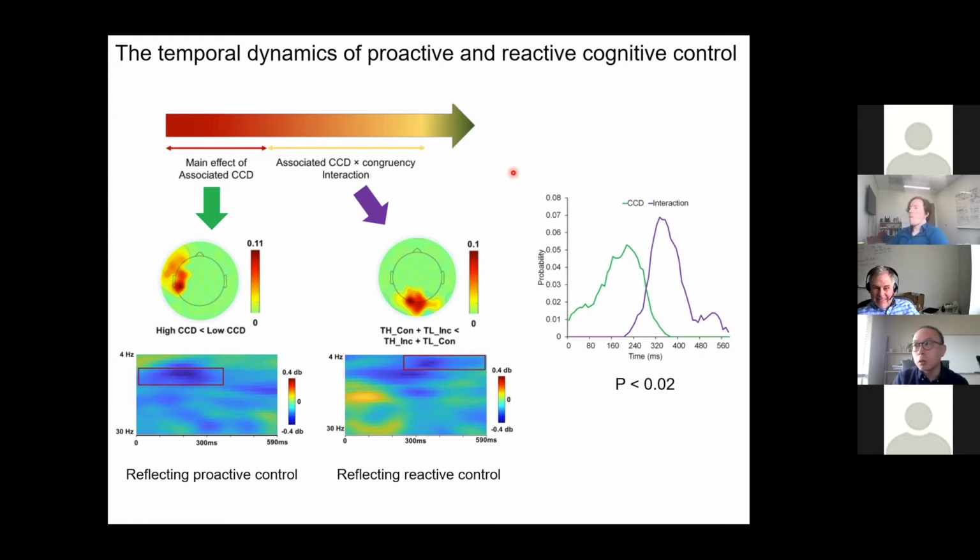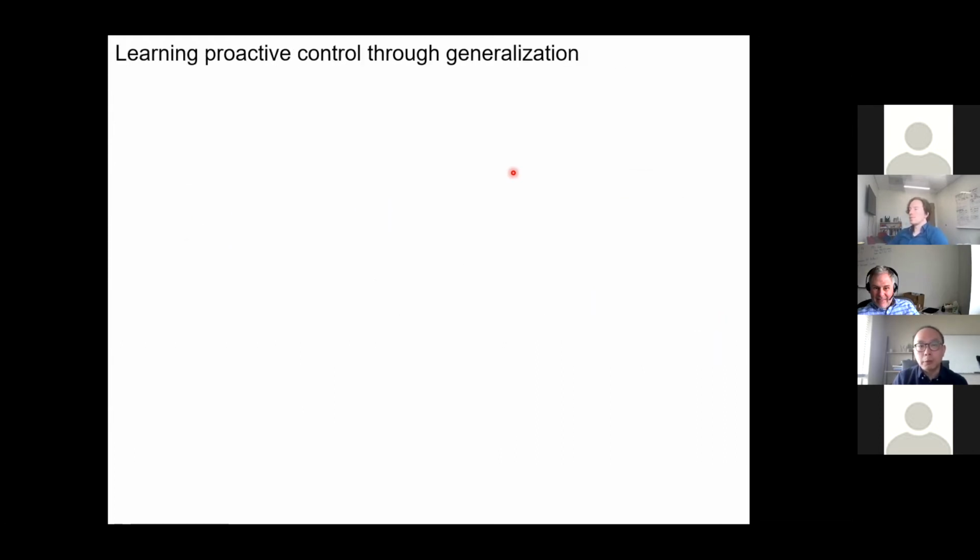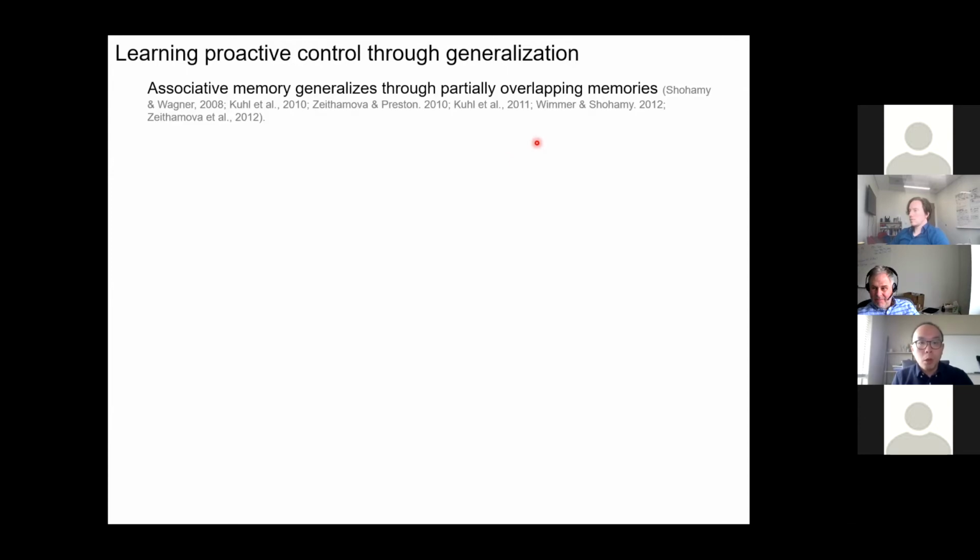Then we also want to look further, because one cool thing about associative memory is that we can learn without any direct experience, through our associations. What do I mean by that? What that means is this generalization that David talked about in his talk.